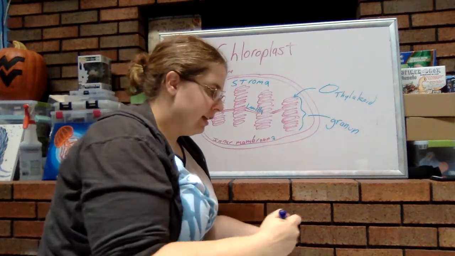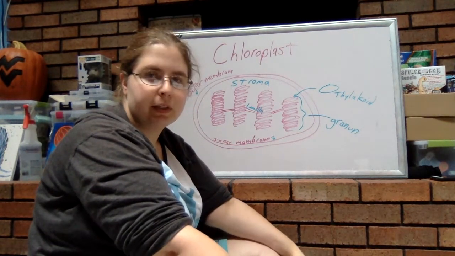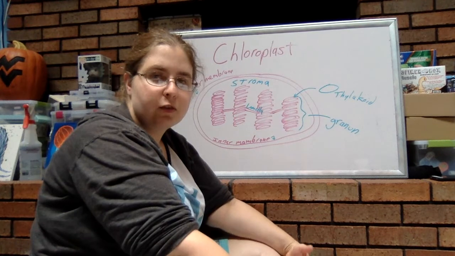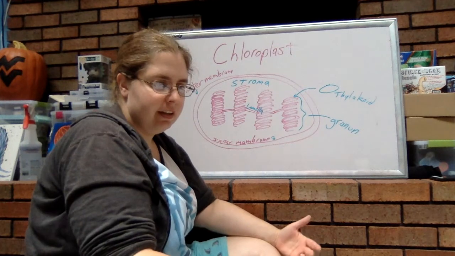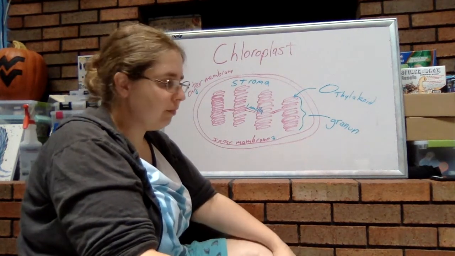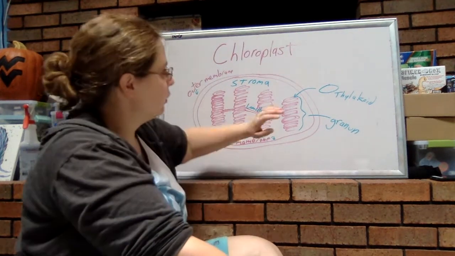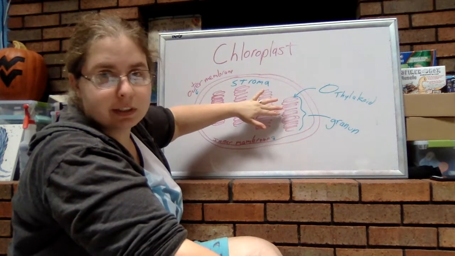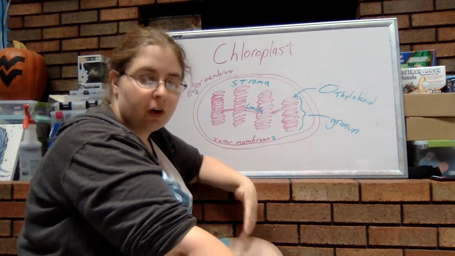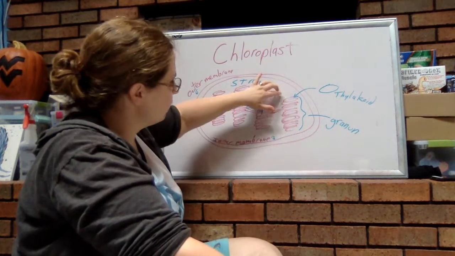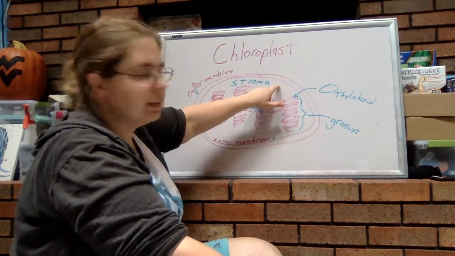Alright. Now inside the thylakoid disc, there's a particular protein, a pigment called chlorophyll. This is what gives it its green color, and that's also what's used during photosynthesis. Now, photosynthesis, as we said, is a chemical reaction. Part of it occurs in the thylakoids, and part of it occurs in the stroma. There are two steps. The first step, which is called the light-dependent reaction, occurs in the thylakoids. And the second step, the Calvin reaction, occurs in the stroma.